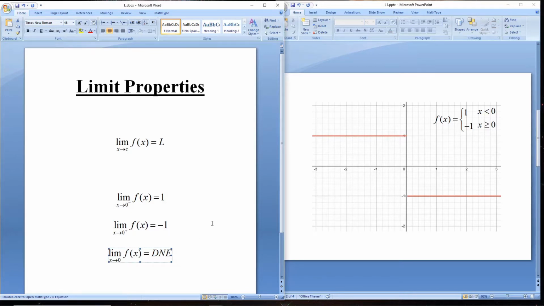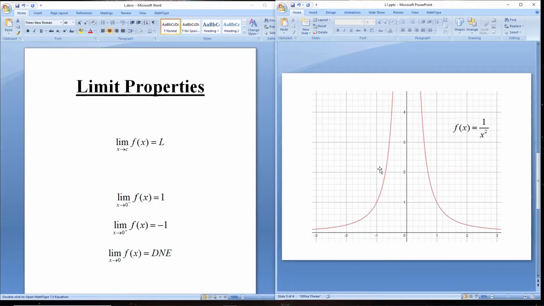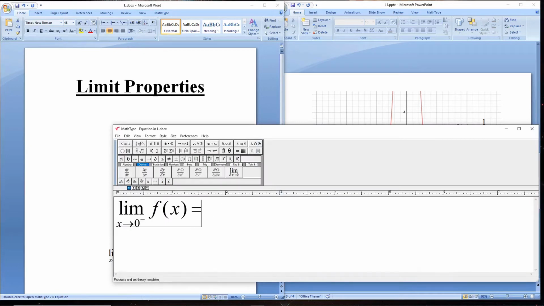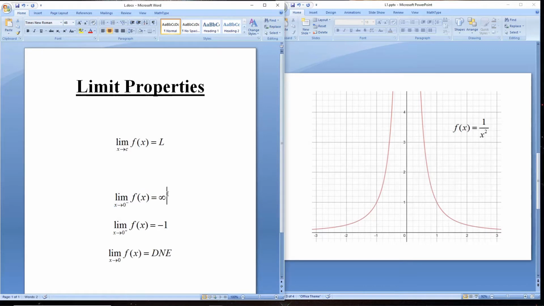Now, well, how does infinity come into the picture here? Well, infinity tells us a specific way that the limit is failing. So if we consider, say, 1 over x squared, and let's look at this function as it goes to 0 from the left. So if we follow the function along from the left, it's going to infinity. And the infinity is telling us here then that the failure of the limit is being caused by a vertical asymptote.